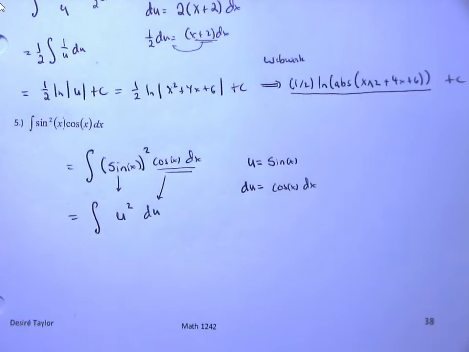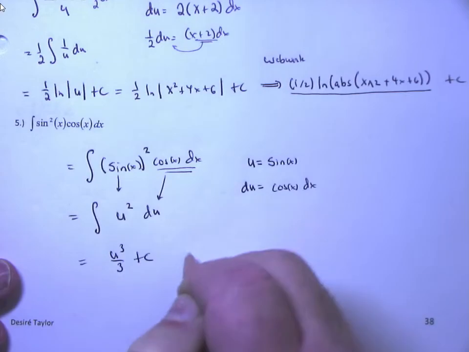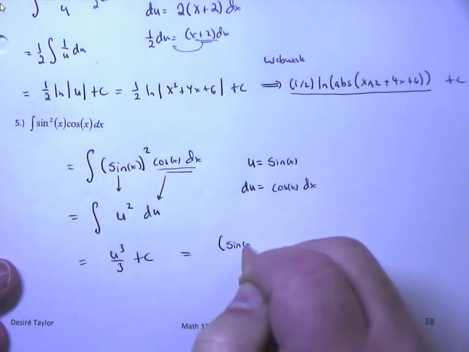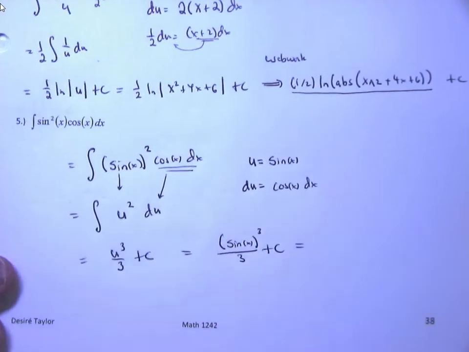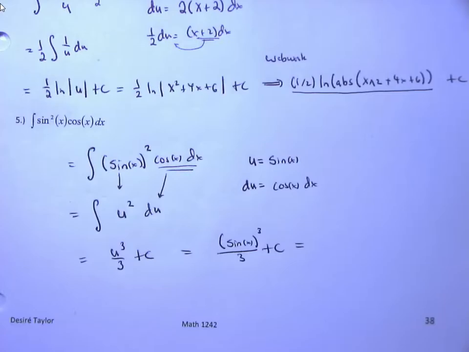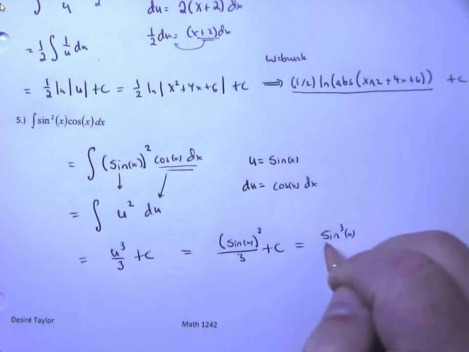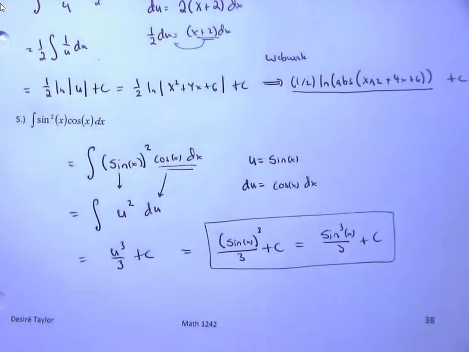What's the integral of u squared du? Add 1 over add 1. This would be u cubed over 3 plus c. So this would be, in parentheses, the sine of x, so back substitution, cubed over 3 plus c. But just to let you know, if I made this problem a multiple choice question, I would type it traditionally and write it as sine cubed of x over 3 plus c. However, whichever way you want to write it down, it's good enough for me.